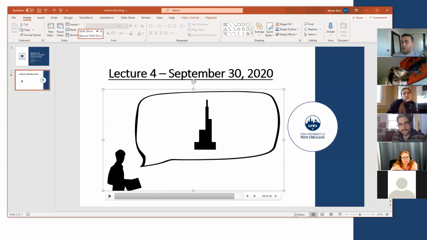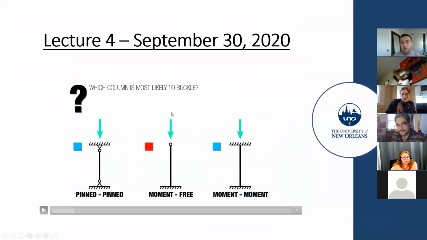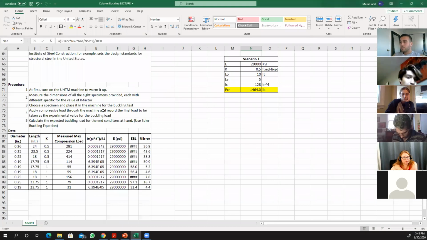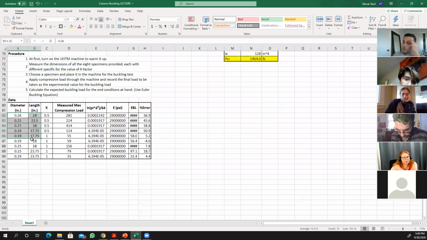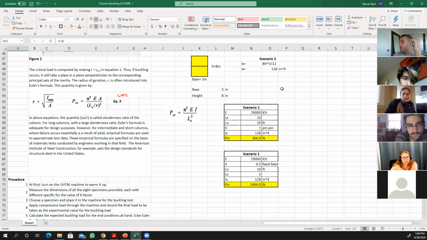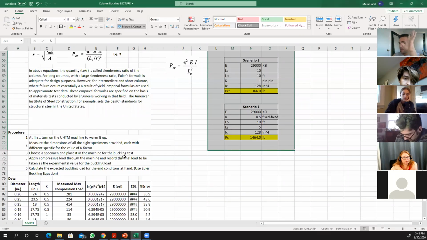All right. This is what I have to say for the column buckling. And then I'm going to explain this column buckling again next week, and I'm going to work out these examples with the measured data from previous year. I might have different diameters, like I show different scenarios. These are the simple version of explanation of the column buckling.